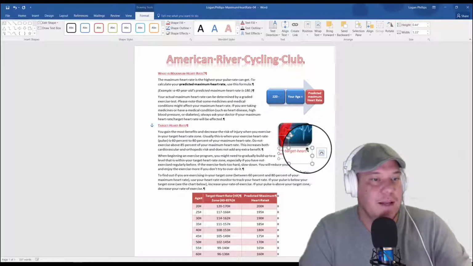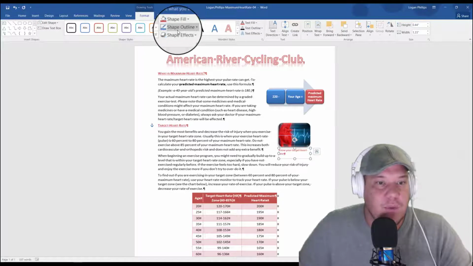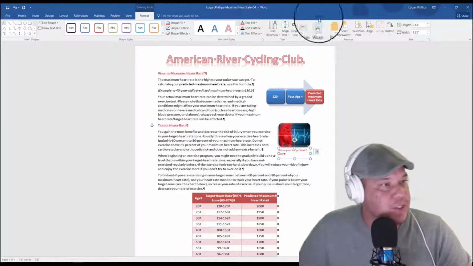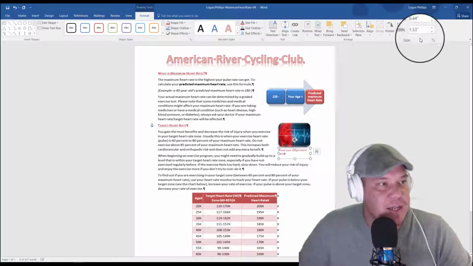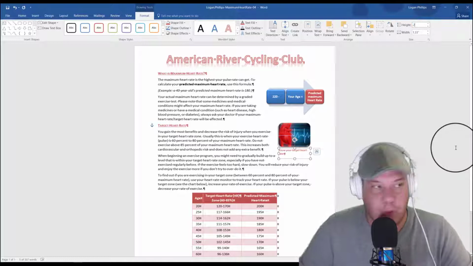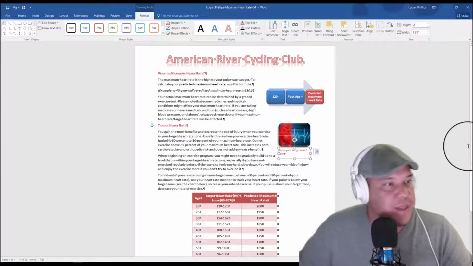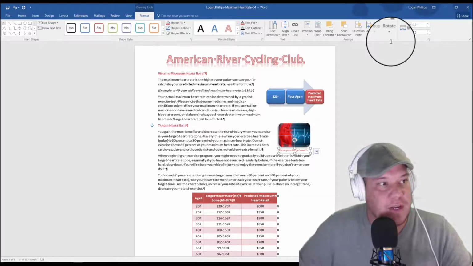So in the size grouping next, we're going to go to the drawing tools format tab, which is where we're at already. We're going to change the caption height to 0.2 inches. So I'm going to make sure my caption is selected. We're going to go height instead of 0.44. We're going to change it to 0.2 and the width to 1.5. So 1.5.